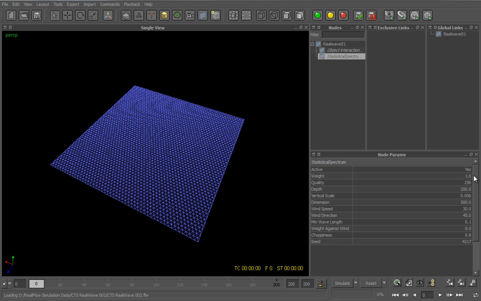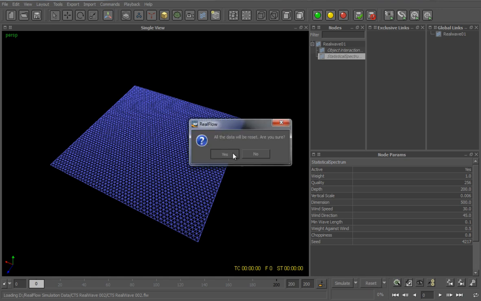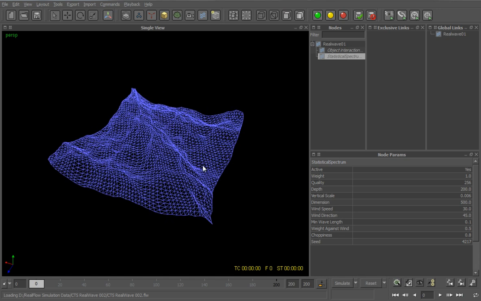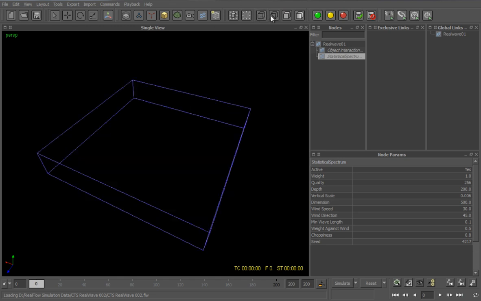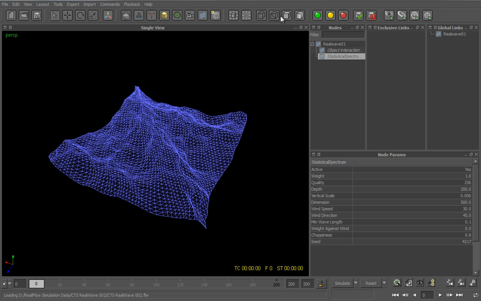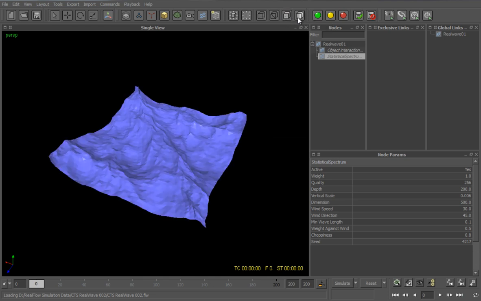With most modifiers, you will not see any change, and if you want to apply the wave structure, just reset the scene. If you want to change the shading mode, just use the number keys from 7 to 0 on your keyboard. It is possible to add as many modifiers as you want, and you can combine them without limits.